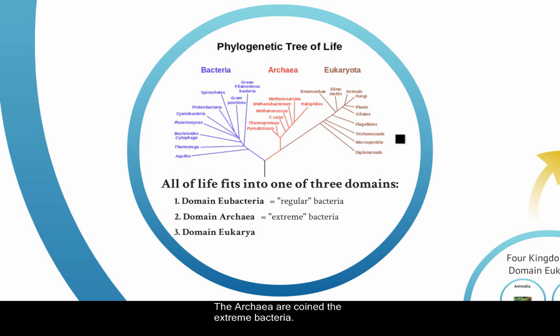The archaea are sort of coined the extreme bacteria, and many of them live in environments that 30 years ago we didn't think life could exist at all. And if you look at some of the names of the archaea here, the halophiles, halo means salt and philia means love, so these are salt-loving bacteria. Then we have a couple that like to live in methane. Here we have Thermoproteus, which likes to live in very hot environments.